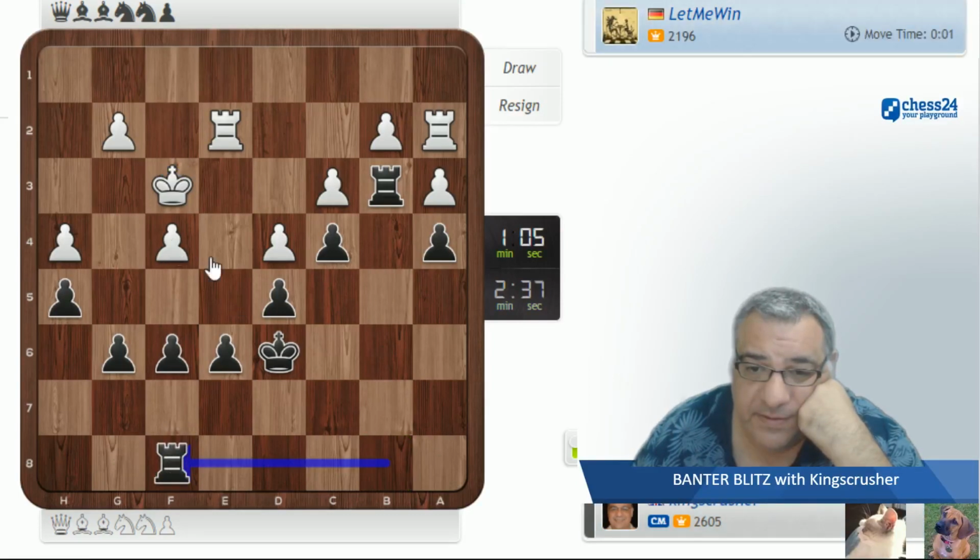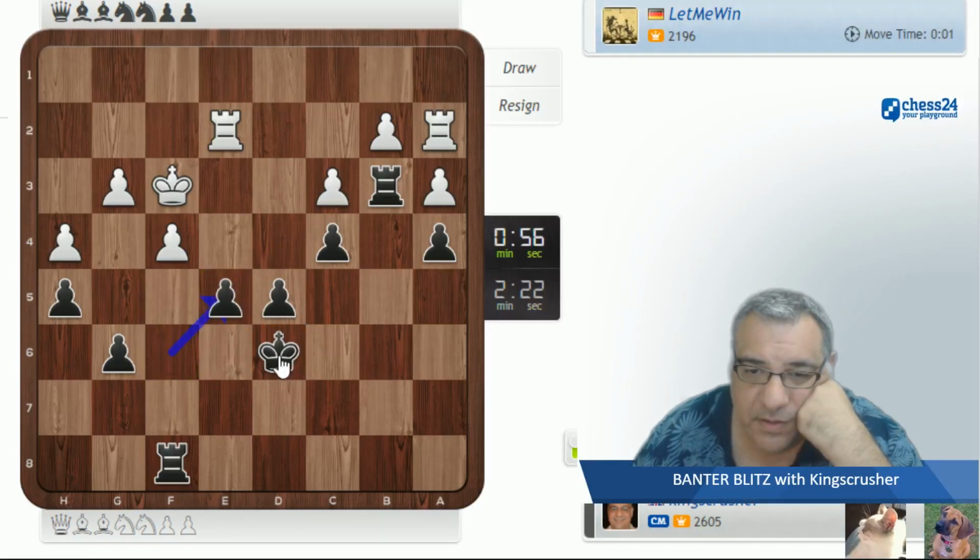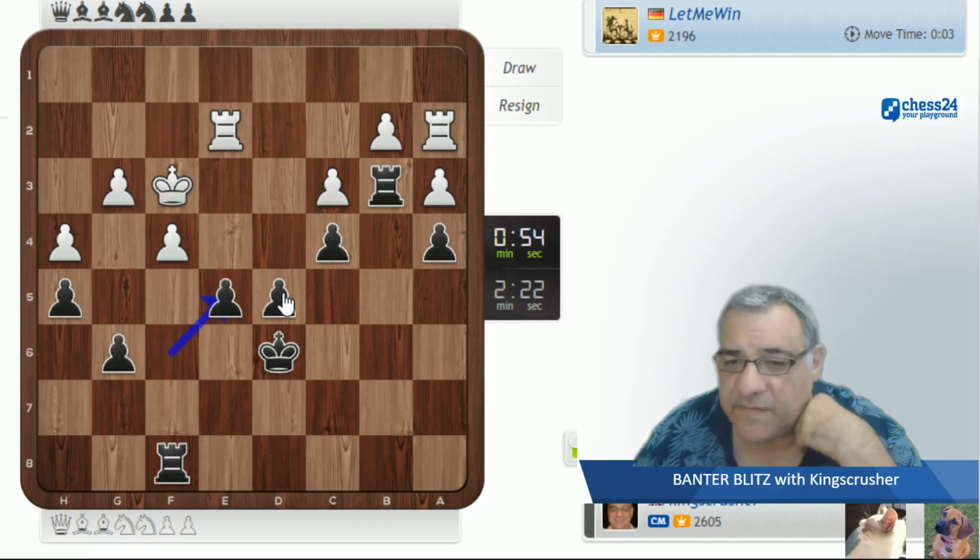e5 threatens. Takes rook e5. e5 doesn't do anything yet. Although d4 there. Maybe e5 is the way to go. d4. This could be the way to go. Without further ado, let's change the pawn structure. I'm playing for d4.